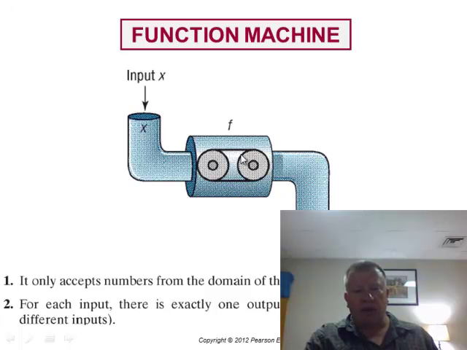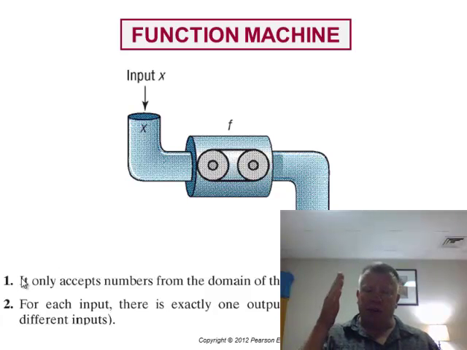A couple of comments, though, that your function is not always going to take all values of x from the real numbers. Meaning, there are some functions like square root of x where you cannot plug in any old value of x. And like square root of negative 1 doesn't exist. Square root of any negative number doesn't exist, at least in the real numbers. So we'll have to make sure that the numbers that we plug into the function belong to the domain for that expression which defines that function.